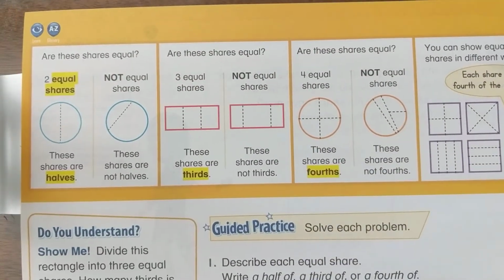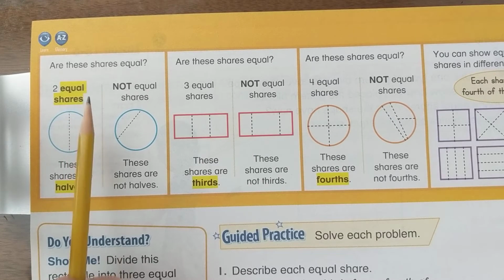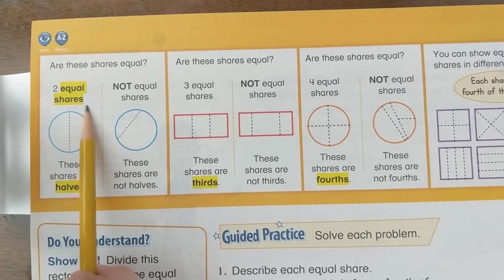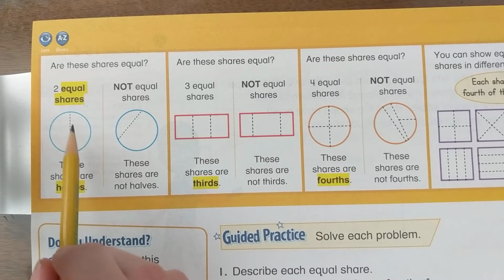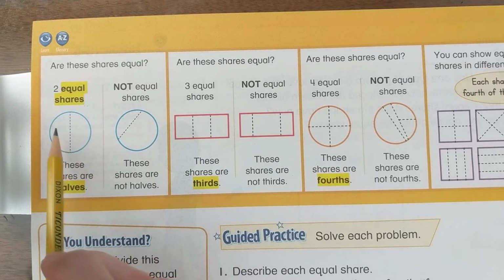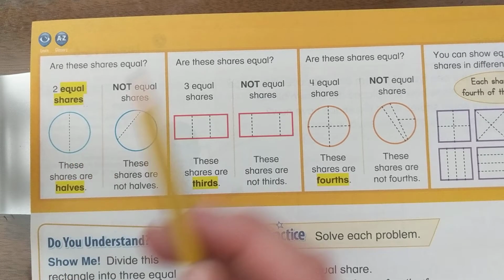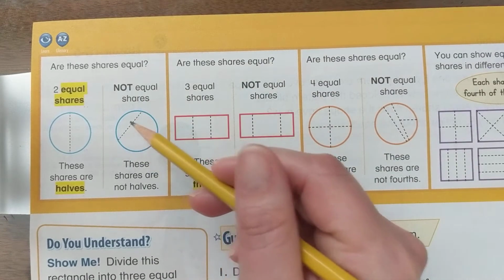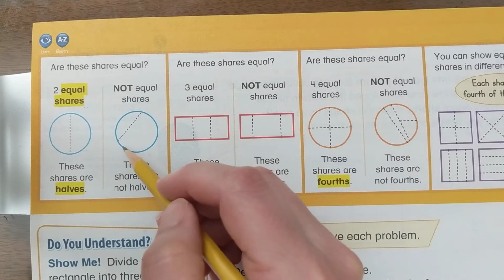Okay, back side. Here is an example of dividing it into 2 equal squares. When you divide it into 2 shares, then they are called halves. Now on a circle, you can go straight up and down, or you can go side to side. We could have gone diagonal, but you have to go through the middle point. Here, they did not go through the middle point. They did a diagonal, but it's not through the middle, and so it didn't work.